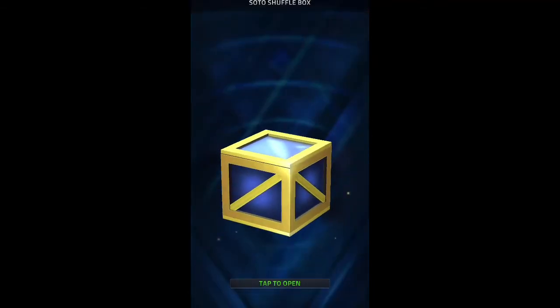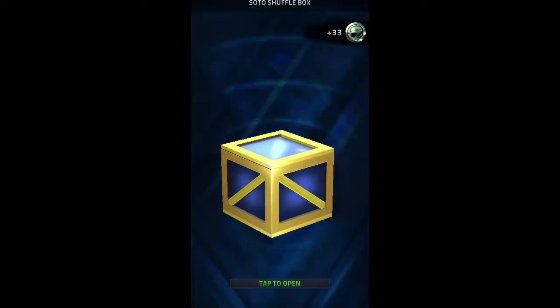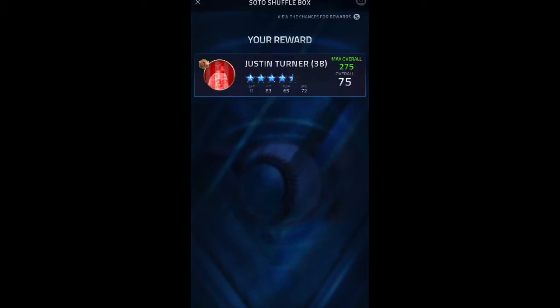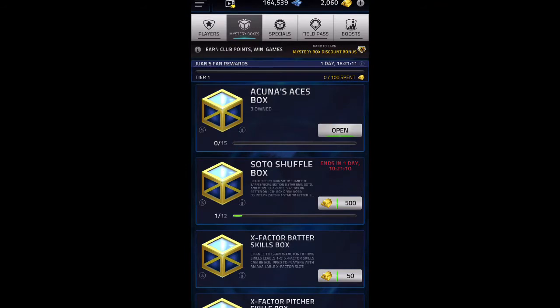So here we go, first box of TSB 21, and we pulled someone, Colton Wong, second base. Second box, Justin Turner, 4.5-star, that's not bad actually, but I have a keeper at third base, so he'll probably be a sub for me. And third, no one, so go for these Acuna Aces.